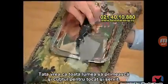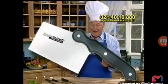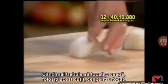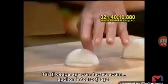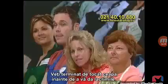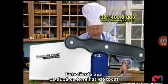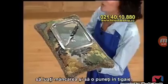Hey, cousin, my dad wants to give everyone the chop and serve knife also. This goes in the package? That's also? Right. Wow. Let me show you this one over here. This is fabulous. Look, the next time you have to chop up some onions, you take this knife or chopper and you chop up your onions like you see over here. Turn it around this way. You chop onions so fast that you don't have any time for tears. And we call it a chop and serve for this reason. You notice the width of that blade? It's made that way, so once you chop the food up, drop it right into the frying pan.